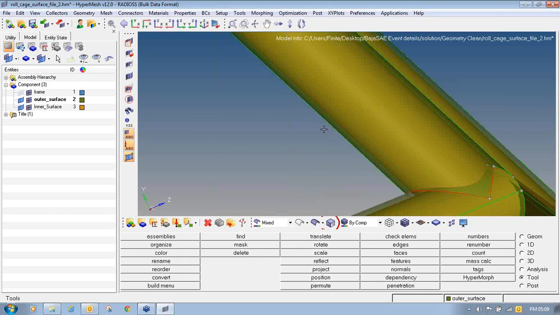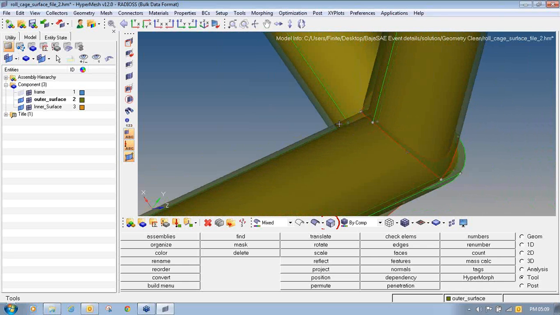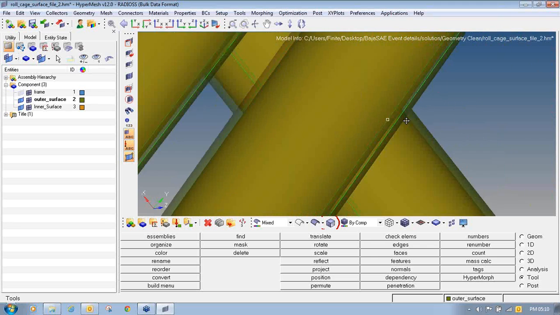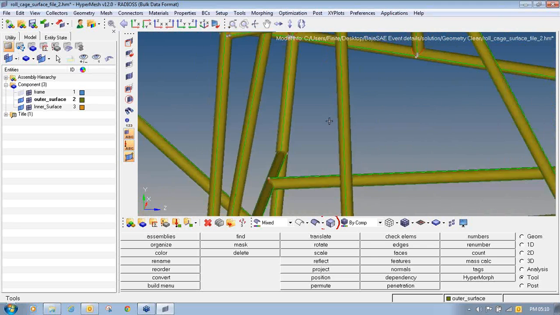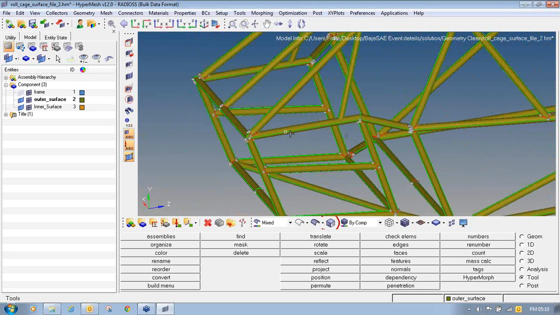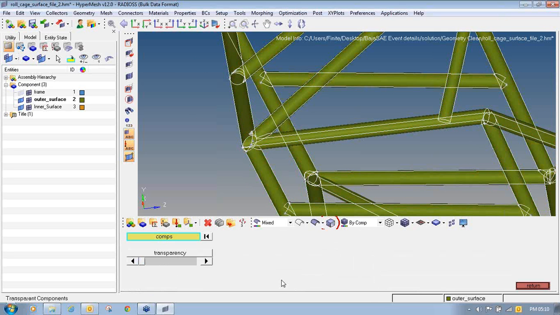There are two different components along the thickness. One is the outer one, where all the outer surfaces are in one component and all the inner surfaces are in another component. In the same manner, I have divided the components into outer and inner. Now I will connect all the outer surfaces with each other and all the inner surfaces with each other. So now I'll show you how we can connect the outer surfaces and inner surfaces.